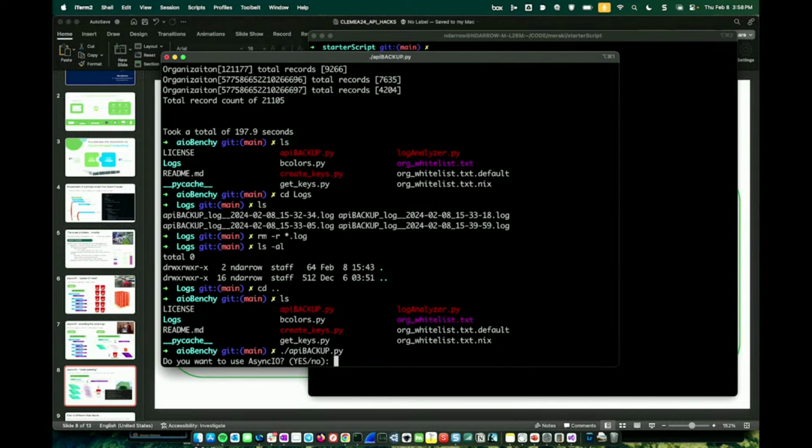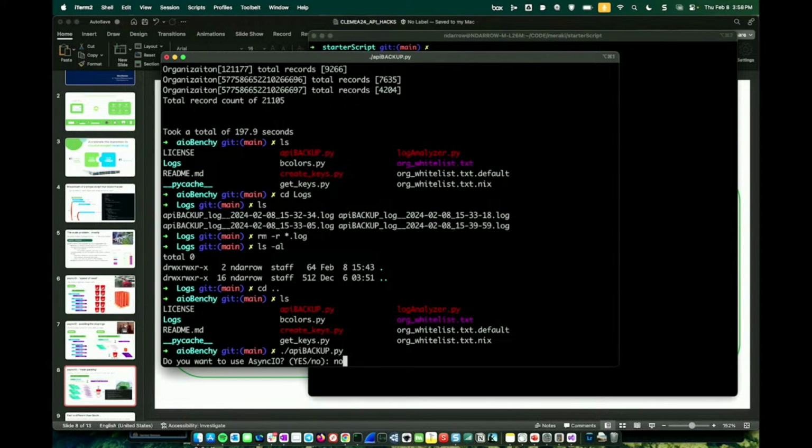So what I'm going to do here is run it. What this script was originally programmed to do is to go through every organization you're a part of and download every API call you've ever run for the last 60 days. Now, this is a very intensive call because it's a lot of data. The more organizations you have, the more you're going to have to run, right? So I'm going to start this off.